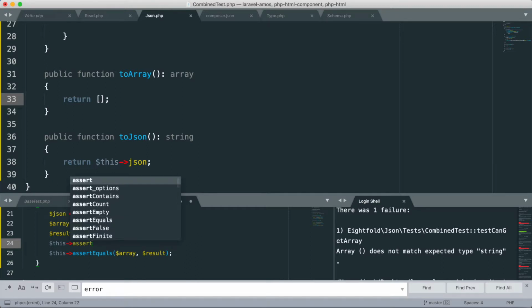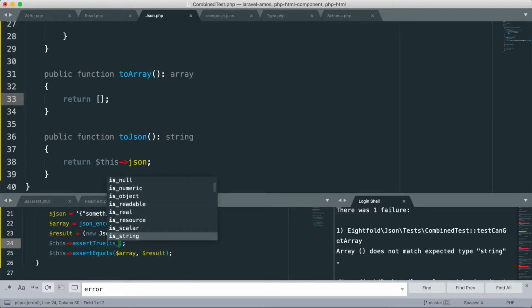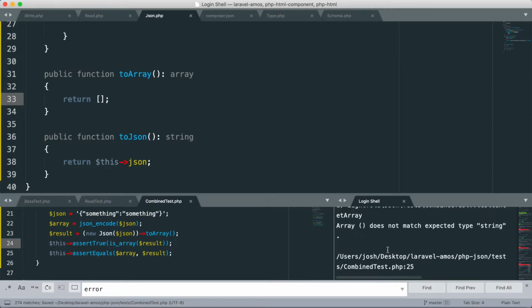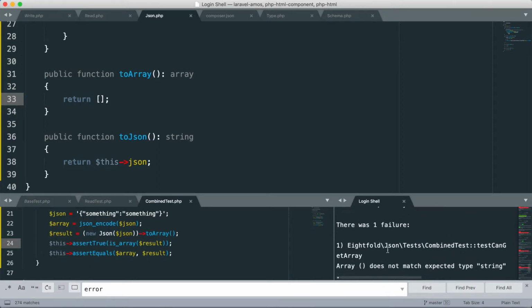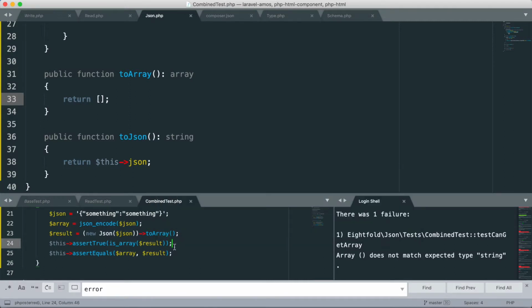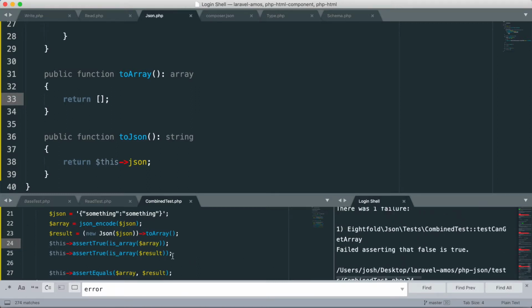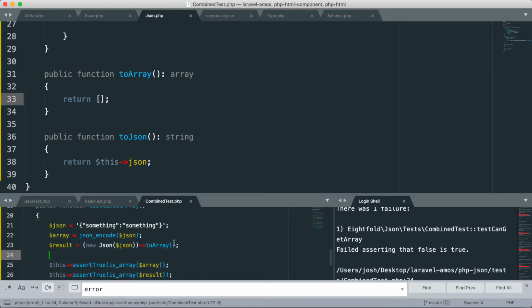Yes, assert true is array result. Both of these should be... All right.